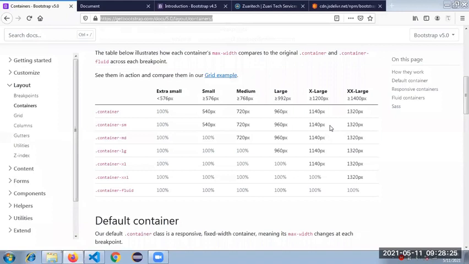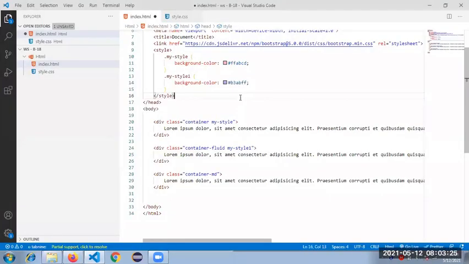Okay, guys, thank you. So we saw this yesterday, right? Container fluid, and this is one example for breakpoint. So for breakpoints we have SM, MD, LG, small, medium, large, extra large, XXL. For this we mainly need to import this Bootstrap CSS library and use the predefined classes.